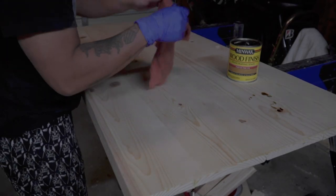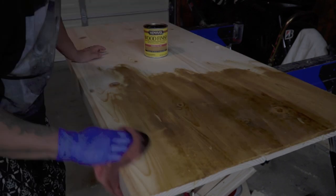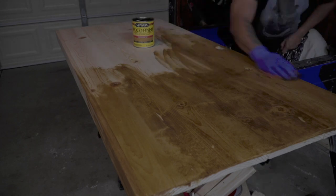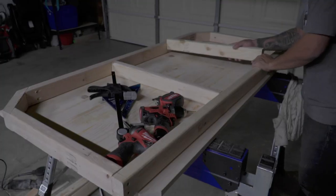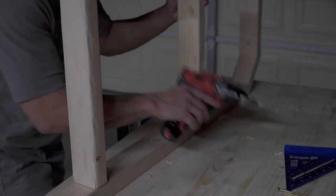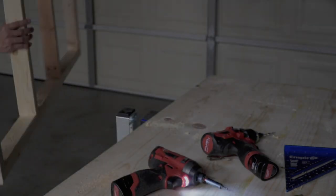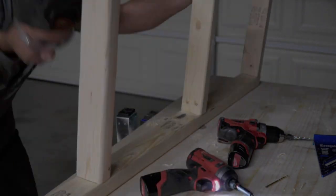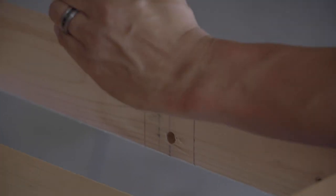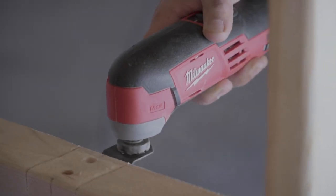Same process as the shelf — I rubbed on two to three coats of stain and three coats of polycrylic. For the frame, I used two-by-threes: two long pieces for the front and back and four shorter pieces for the cross braces. In the interest of saving costs, I improvised my own pocket holes instead of using a Kreg pocket hole jig — it worked just fine. For the back of the desk, I cut a dado through the back frame as a channel for cables to pass through as close to the wall as possible.